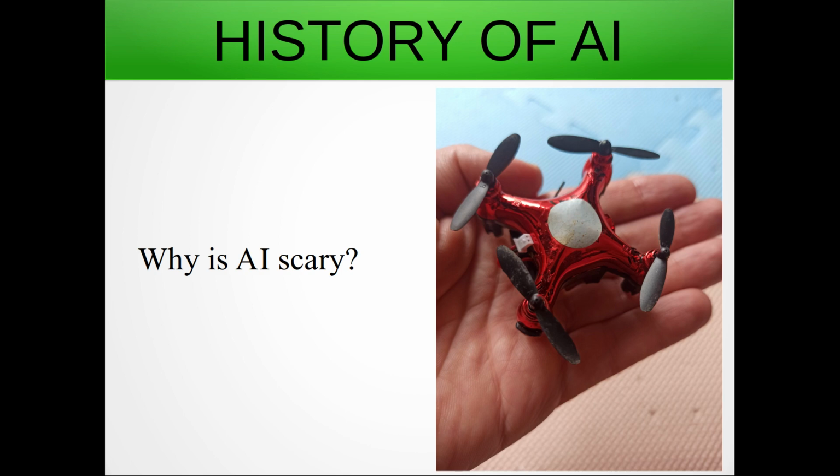What you see in the picture is a drone, a toy drone that we have at home, and that, as you can see, fits in the palm of my hand. And this very small machine can do something, fly, which humans cannot do and will never be able to do. But somehow that doesn't scare us so much.